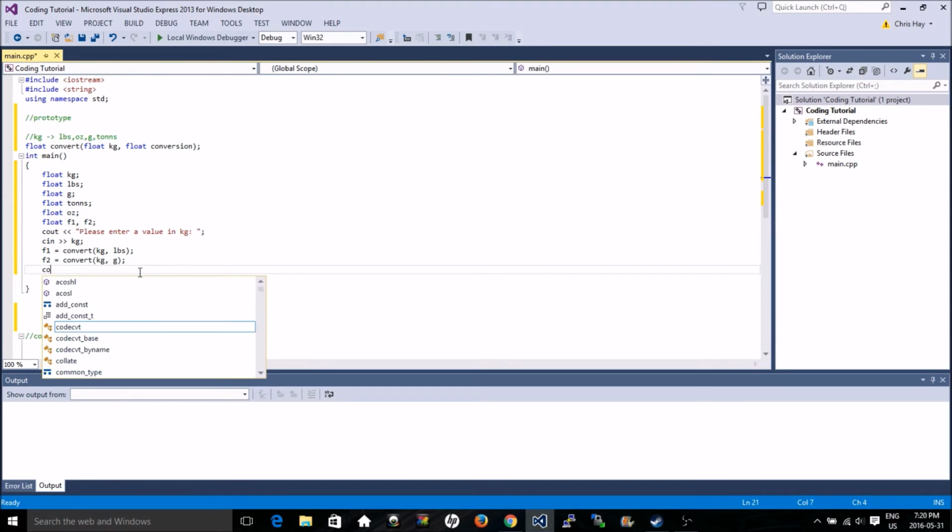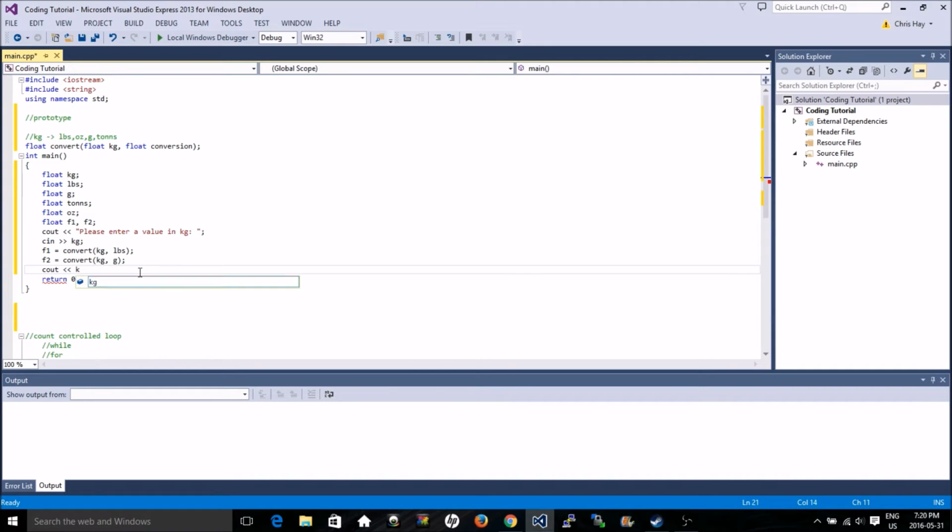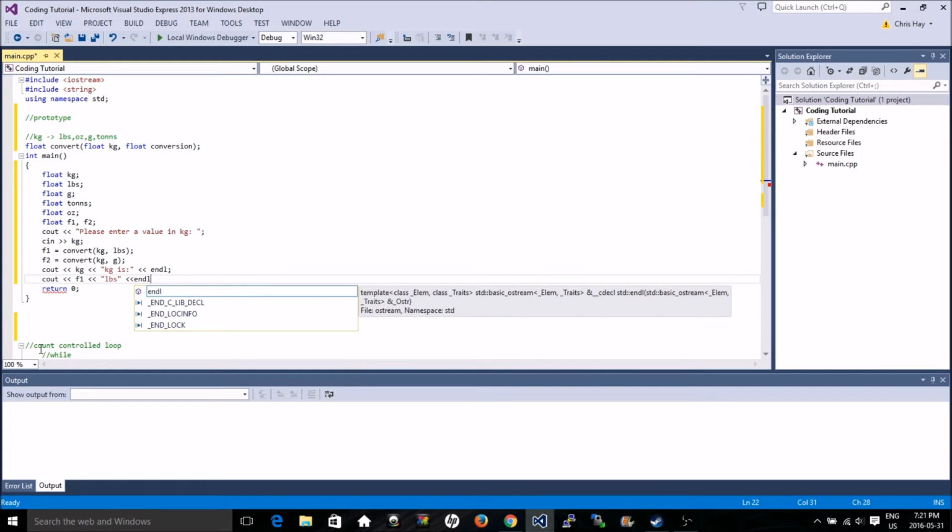So now we're going to go cout kg kilograms is, and we're going to end the line there, cout F1 pounds end line.